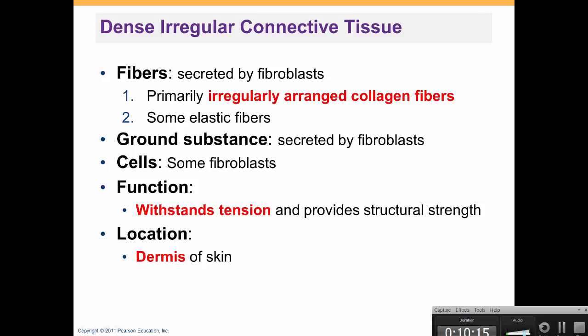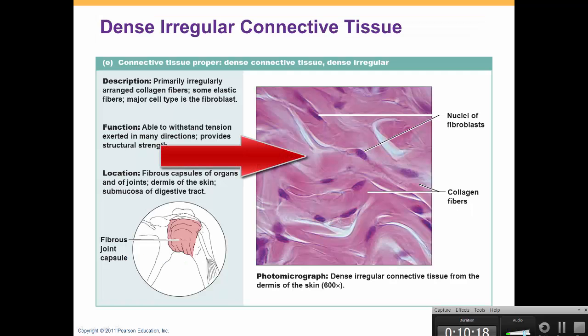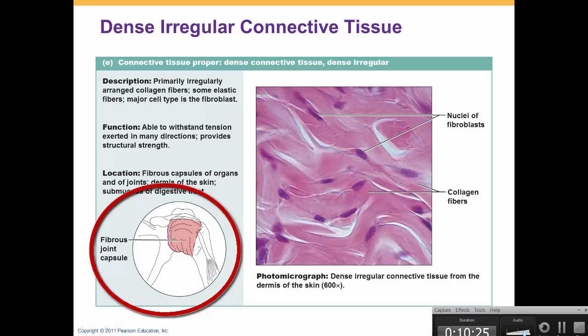We find this in the dermis of the skin, and let's see a picture of that. So these all are collagen fibers. You can barely see any matrix. So this is your shoulder joint, and this is the capsule around the shoulder joint. So you have collagen fibers running in all different directions. Some of them are heading towards the corner here, some are traveling transversely, some are going down. So in places like a joint capsule, in places like your skin, dermis, these areas you can move in different directions. So we need to be able to withstand tension in different directions.